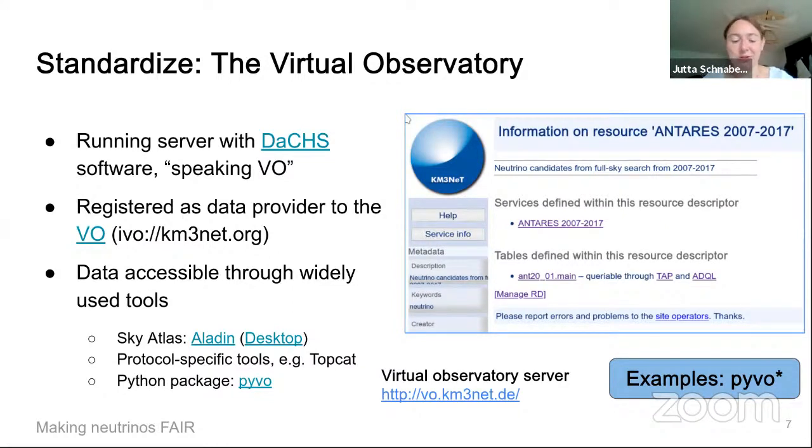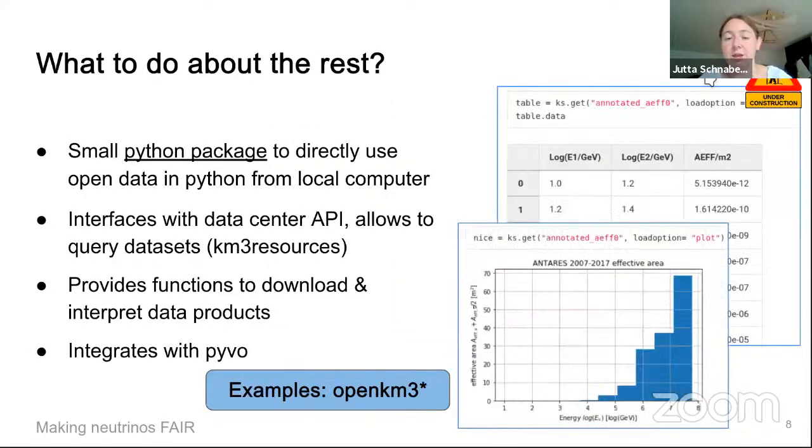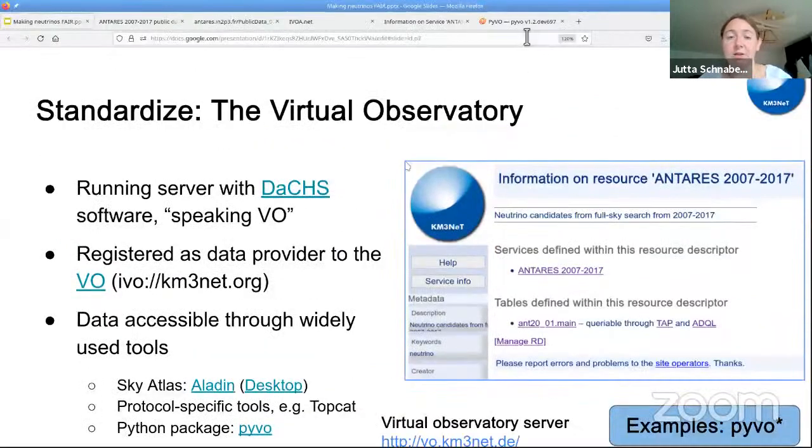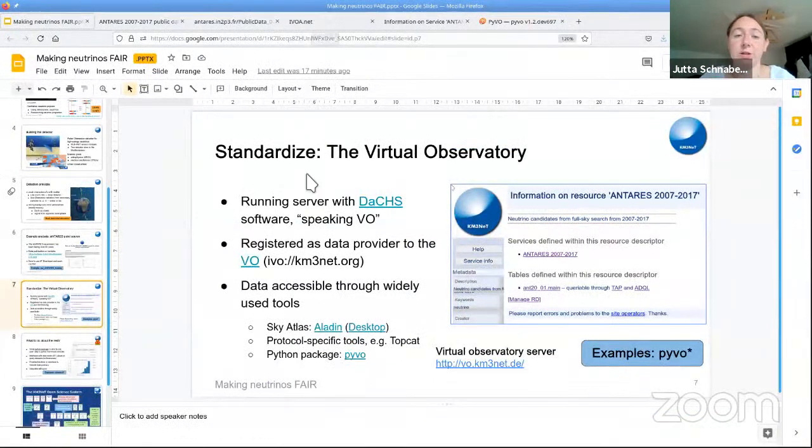So the virtual observatory basically is a standard setting organization, a collaboration of different institutions which have sat down to standardize their interfaces.